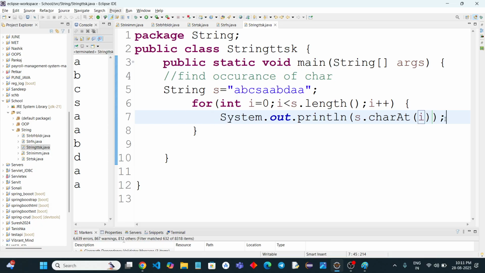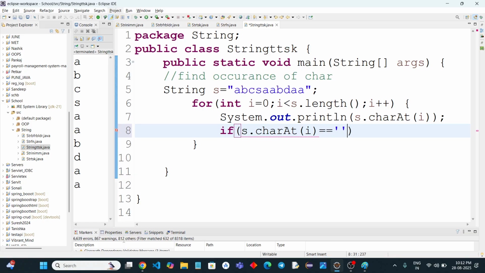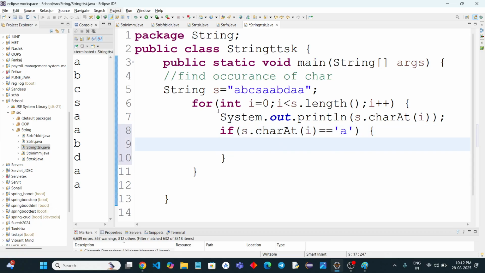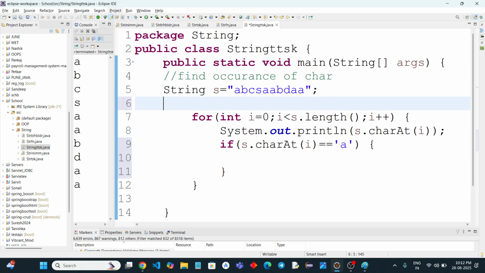Now we have to compare the given string of the user, like an if. So I will use this: if s dot charAt(i) is equal to, which character do you want to find? 'a'. Whenever this character matches, I want to increase a counter.